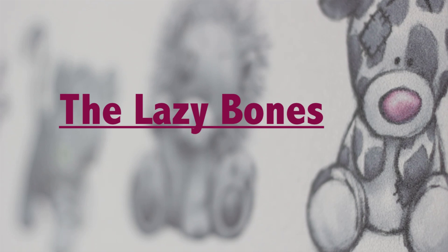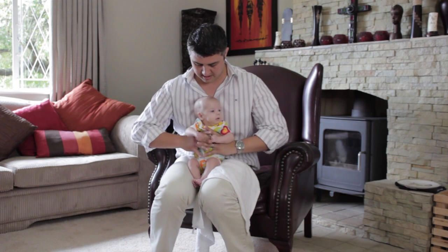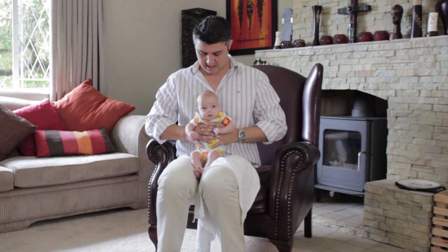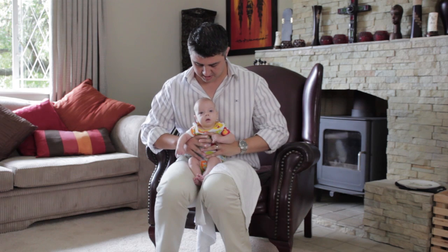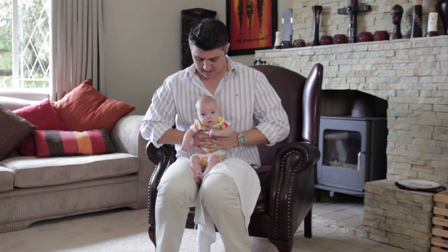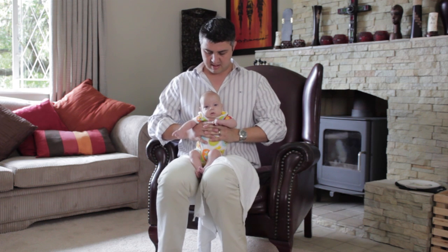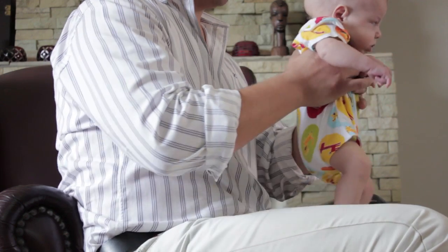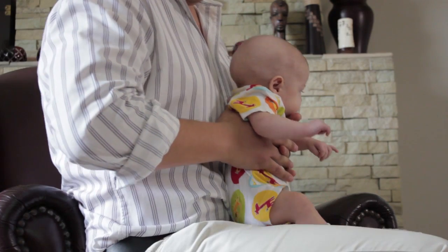The lazy bones is another great winding position, and especially useful at 3 in the morning when you've both been up for a feed. Baby is placed in your lap facing forwards. Your fingers are interlaced across baby's tummy and with your thumbs hooking gently under baby's arms. You lift baby slightly to create space in baby's chest and again create vibration with both feet. What makes this technique great is that you get to lean back into the couch or chair and take weight off your own back for a few minutes during winding.